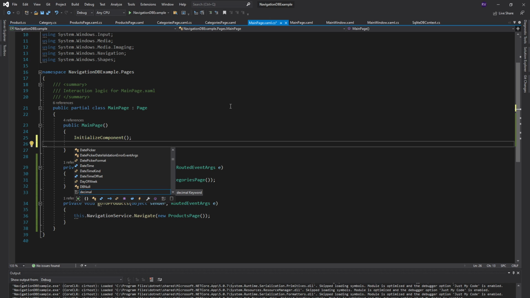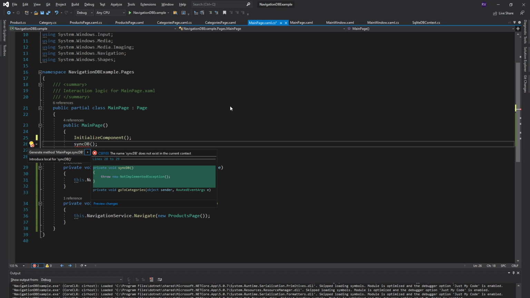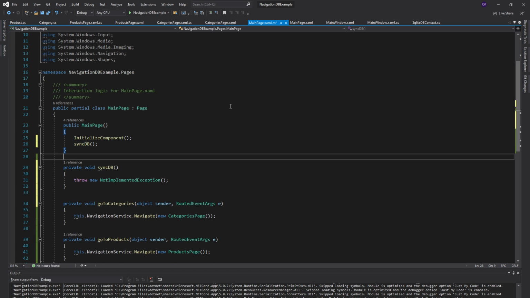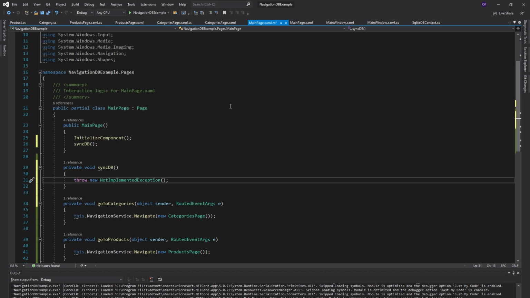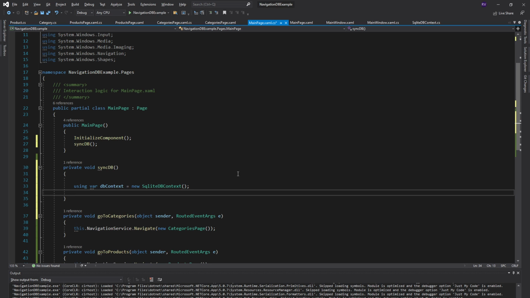Let's call it sync database, and let's create this method. And for this sync database, we need to use DB context from our database. Let's import that one in order to see it.